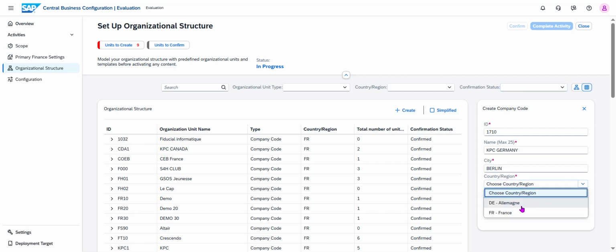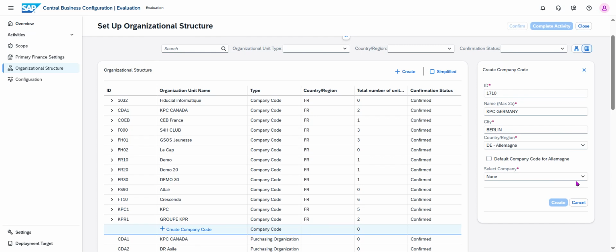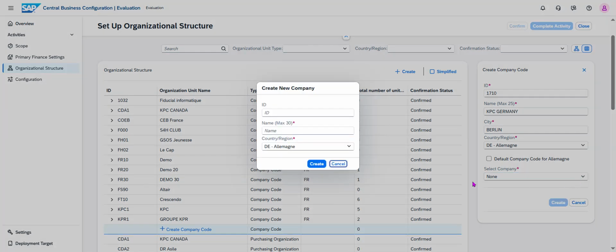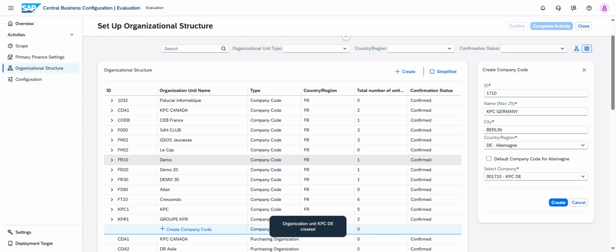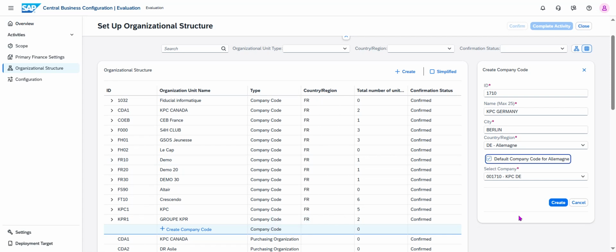And you choose, for example, Germany, select company code, create a new company code with the ID 1710, KPCDA, Deutschland. Click on create. Organizational unit KPCDA created. Default company code for Deutschland.